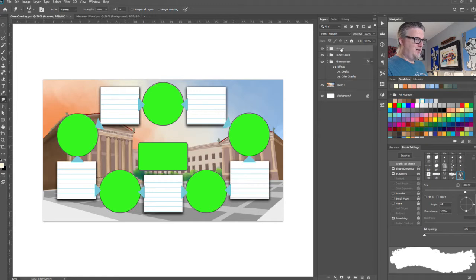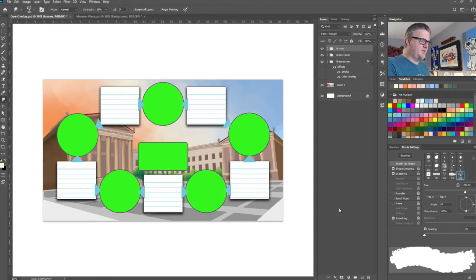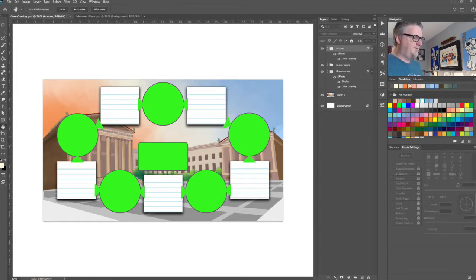The arrows are another one. If I select the whole layer up here, this is the group of all these arrows. So if I turn these off, see how the arrows just disappear? But they're light blue now, and I wasn't sure what color I wanted them. But what I can do, and I use this so much, go here under FX, pick Color Overlay, and now this little box here lets me choose any color I want, and it will overlay that exact square. Isn't that cool?